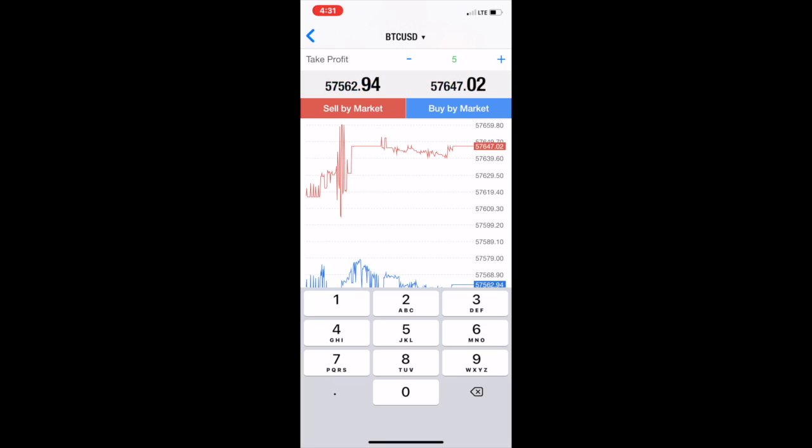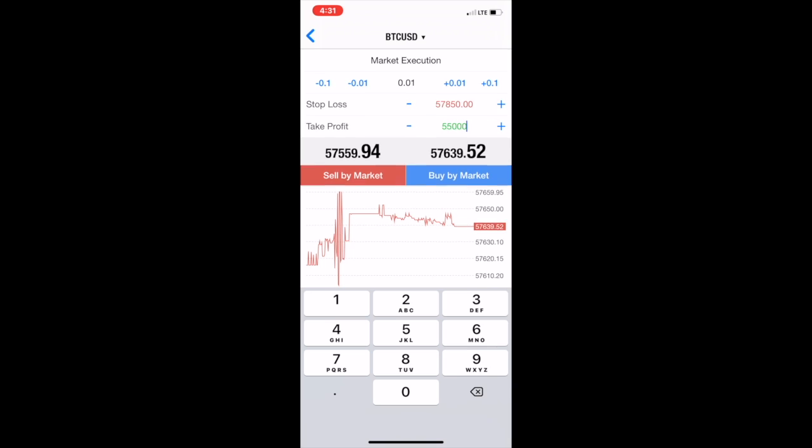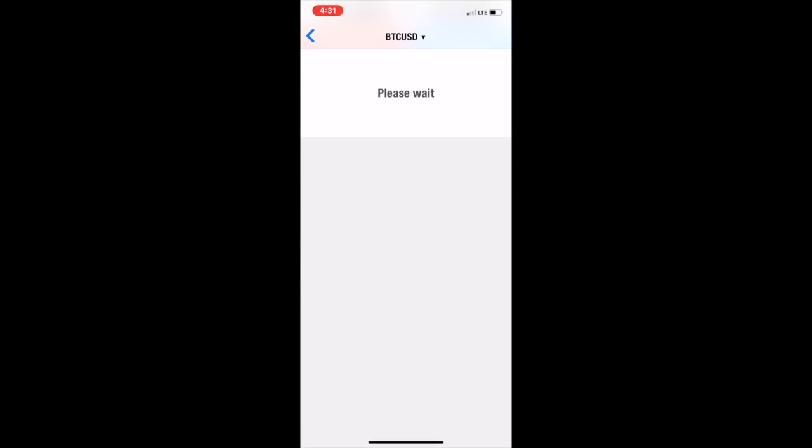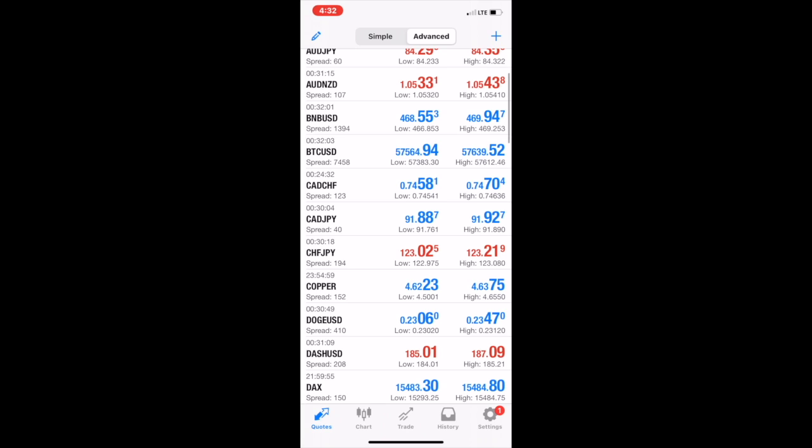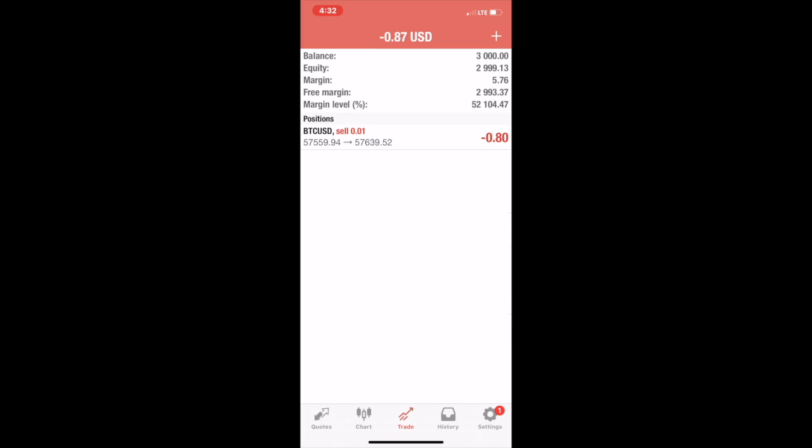So right here, I'm going to put in a take profit. Take profit just means if the market does go my way, I win whatever that take profit was. So right there, you're seeing that is actually how you place a trade in the market. And this is actually how it looks. You're going to see your trade in there. You're going to see your lot size is 10 cents. And you can always go back and look at that to see how it's doing.